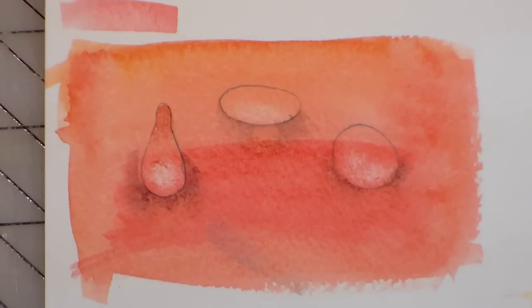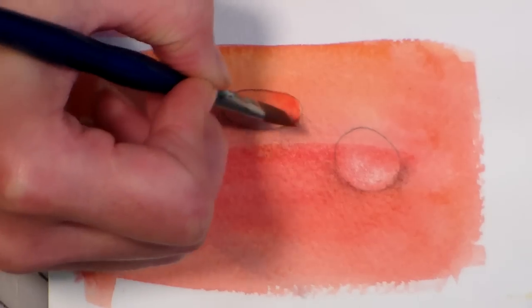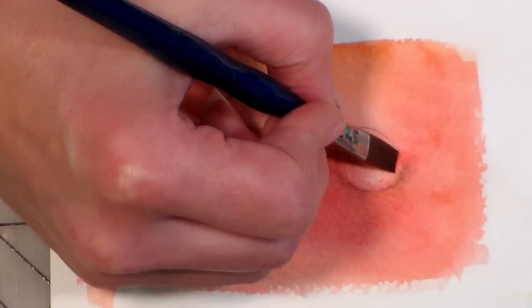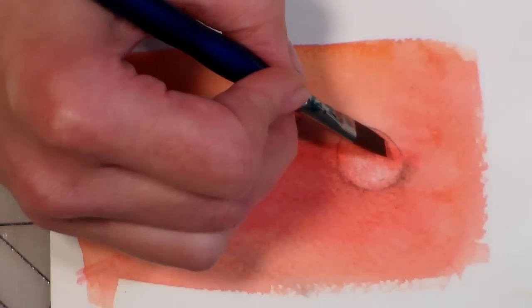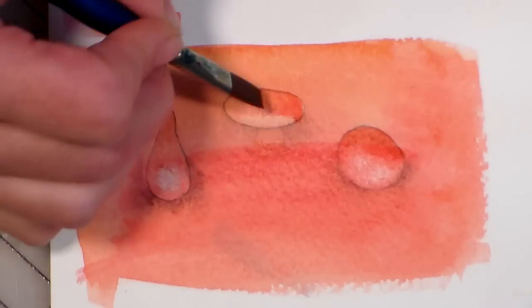Because the top of your dewdrop is going to be darker, just the way it reflects the light. If your paint is traveling across your brush too much, you might just need to dry it off a little bit more. If your brush is too wet, your paint might travel too far on you.